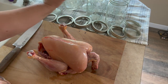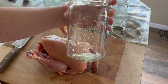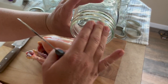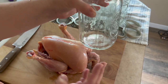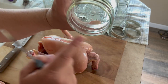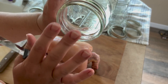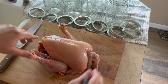And I'm actually going to be using wide mouth quart jars. Wide mouth jars, I have found, are the best for canning meat. They allow you a lot of space to get the meat in and out of the jar when it's done. And these jars are a lot easier to clean and get out the residue that will be left behind from meat. A lot easier than the small or the regular mouth jars. So I'm gonna get started.